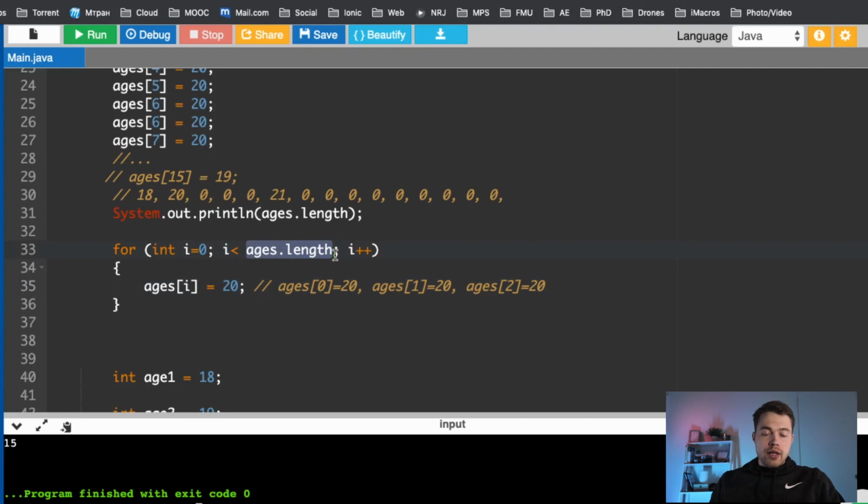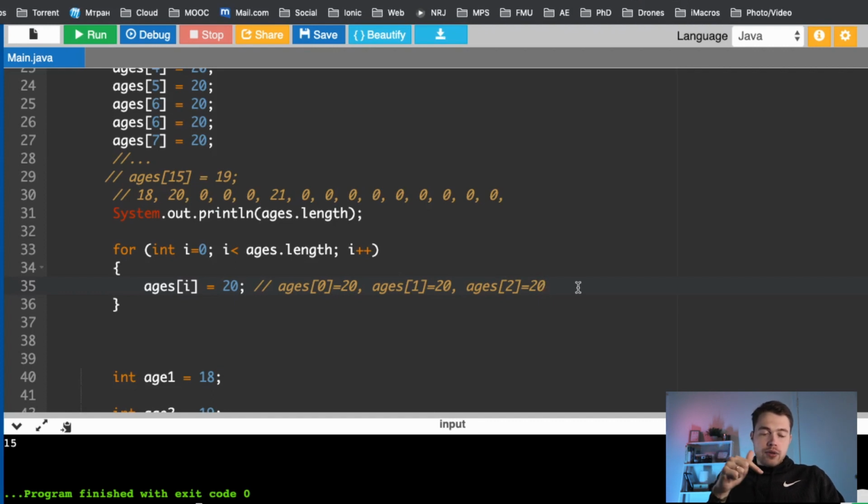That's why this condition becomes false, and that's why the loop doesn't get inside. Okay, so ages of i is equal to 20. That's how you assign 20 to each one of the elements of the array. That's one practical thing you would have to use for loops for.